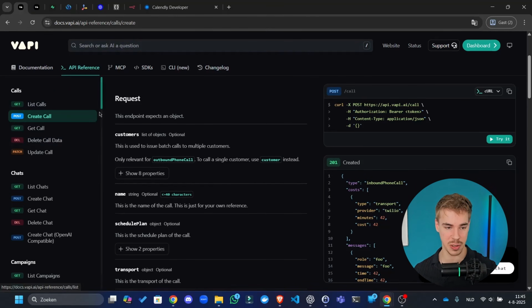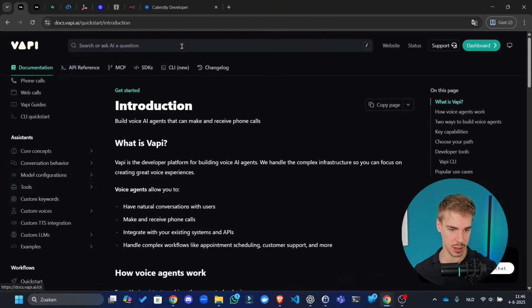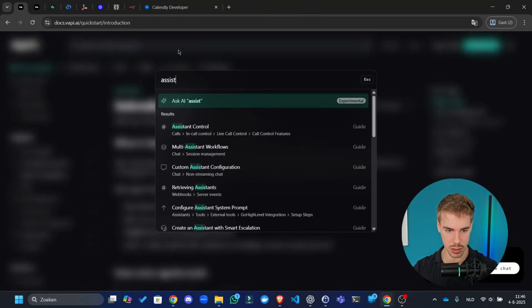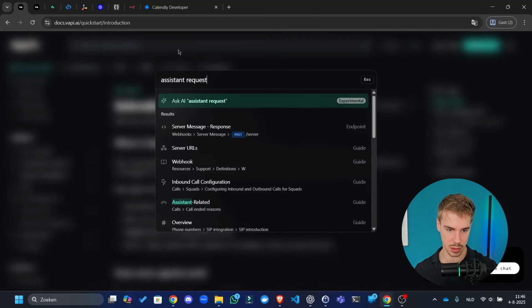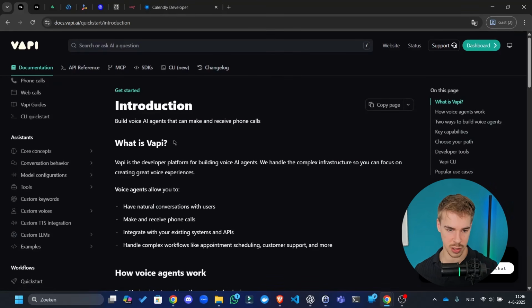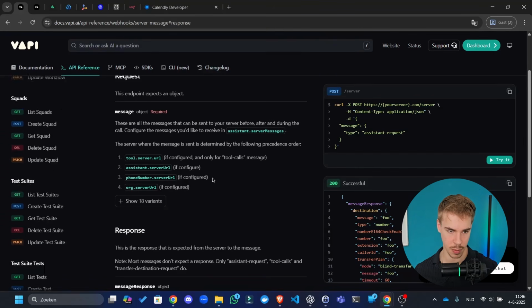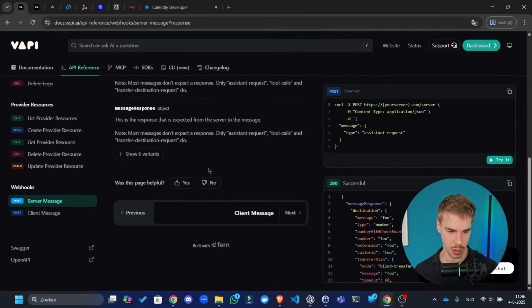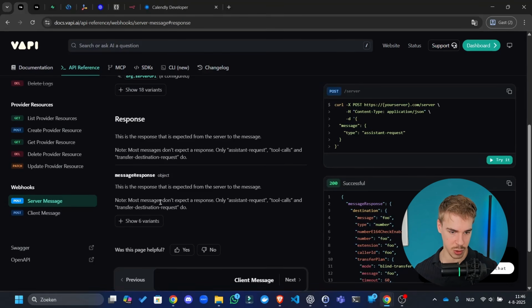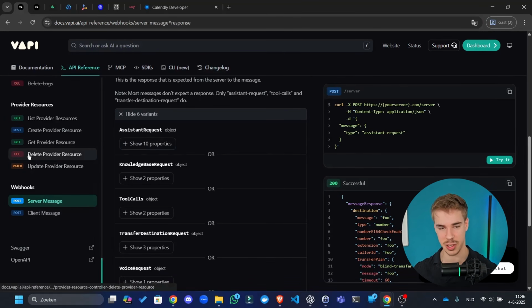If you go to API reference, then, actually, to make it easier to understand, we can also go to documentation and then type in assistant request. Yeah, system request. Response, message response, this response that is expected from your server. Okay, let's just do it here.